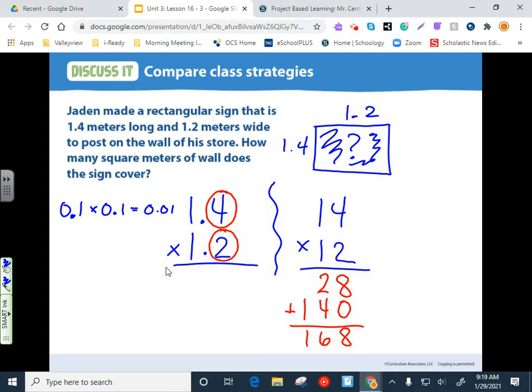So let's do the same down here. So our 168, let's bring it over 2, and 1.68, because that's the same amount of decimal places if we have a tenth times a tenth. So the easiest way, though, I kind of say is just count up how many places are here, but maybe this will help people understand why we're doing it like that. So 1.68 meters.